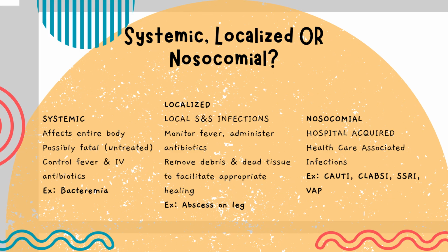Your VAP, that is a ventilator-associated pneumonia. If they've been on a ventilator and then they get pneumonia afterwards, and they did not show any signs or symptoms beforehand, they had no present illness or pathogen before then, it would be a VAP. A CLABSI, that is a central line associated bloodstream infection. Again, they came in, they didn't have a central line, we put a central line in, we did not utilize appropriate sterile technique, a pathogen was introduced, and now they have a CLABSI.